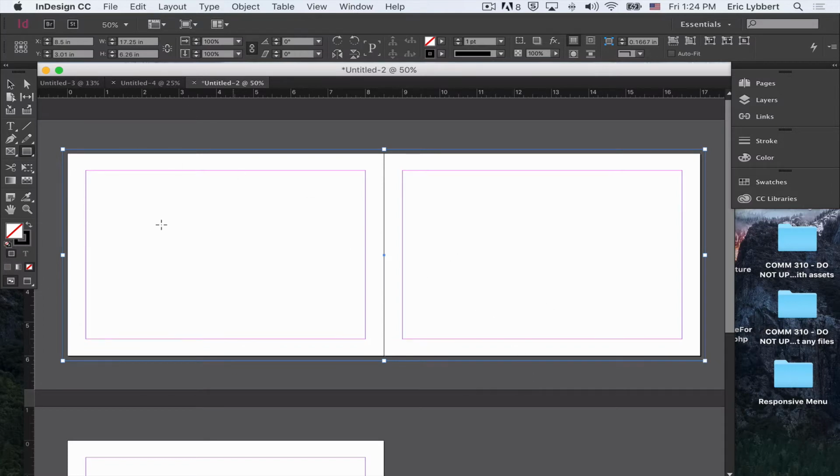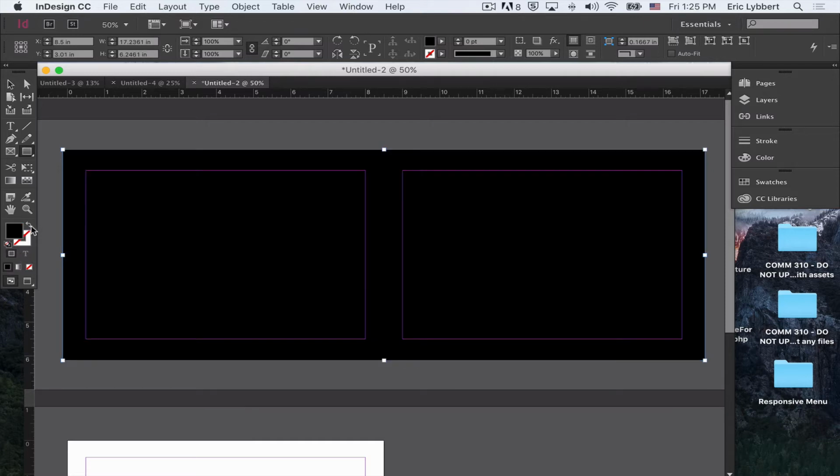Once that rectangle is created, you can come over here and you've got foreground and background. It shows that it has a stroke of black. I could hit this little button here which swaps them, the fill and the stroke. So now I don't have any stroke at all and I've got a black background. That gives me a black background that I can actually start working on.